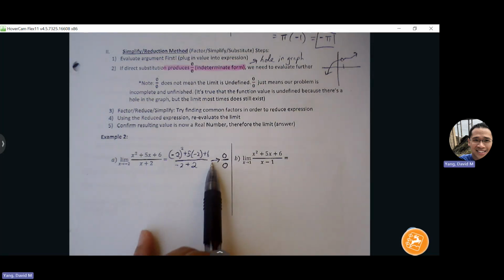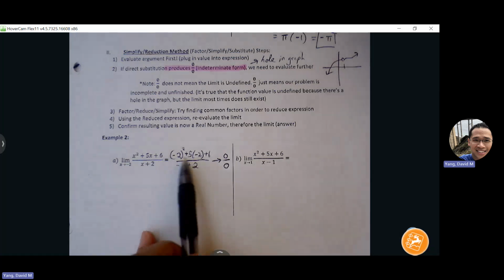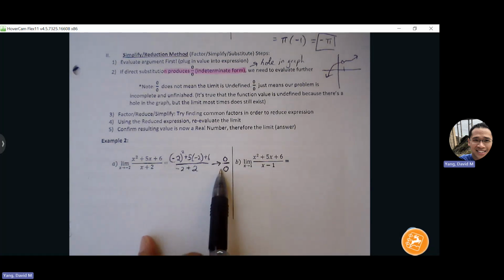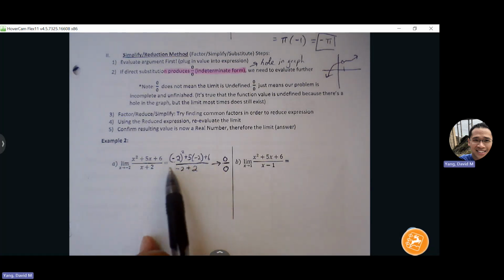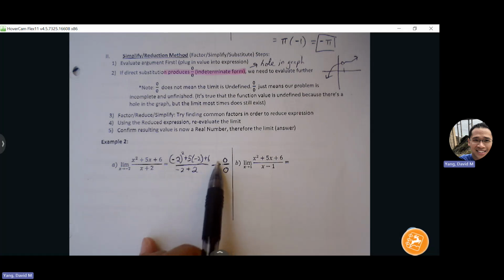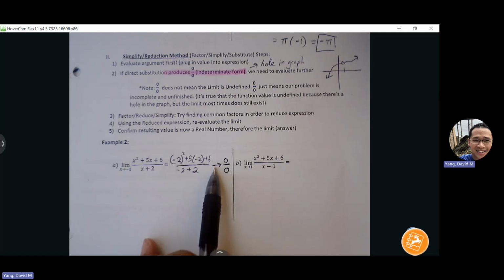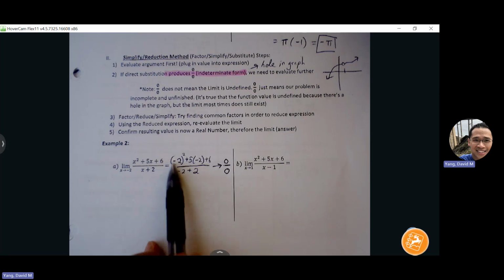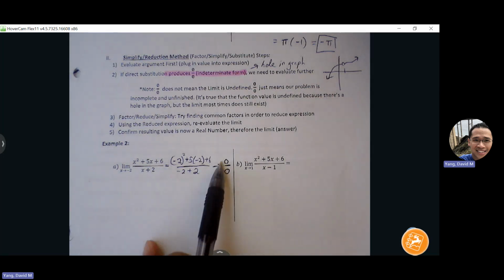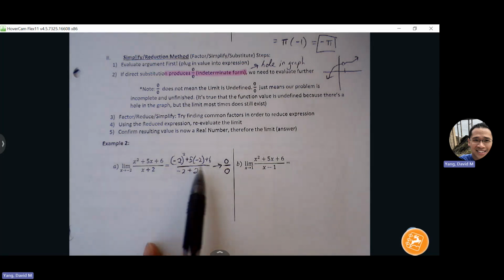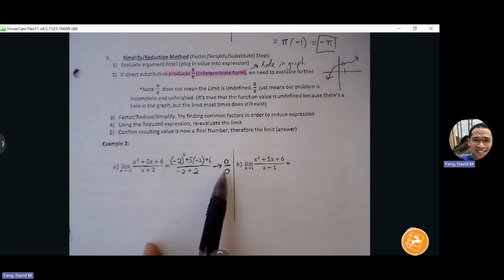College Board is picky about doing direct substitution and getting a 0 over 0. So having an equal sign sometimes may cause some issues for graders. Technically, it's not equal to 0 over 0, so there's a whole debate about that, but we just know that College Board doesn't like it. So if you're doing direct substitution and you're getting a 0 over 0, put an arrow to indicate that you're not committing to saying that this is equal to this. You're just saying to the grader that this is the next step.